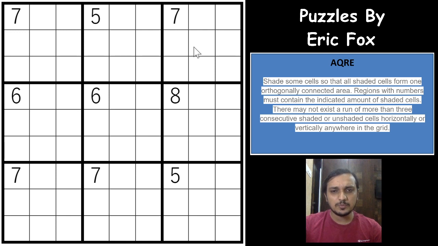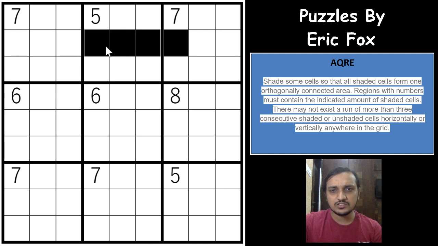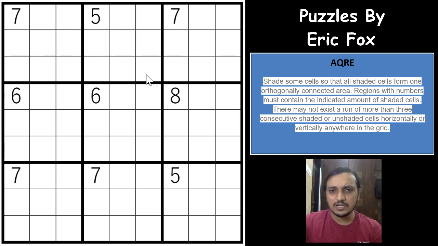And now coming on to the puzzle, the rules are quite simple. We have to shade some white cells black in the grid in such a way that you don't have more than 3 consecutive shaded cells or unshaded cells anywhere in a row or column. So for example, you cannot have 4 shaded cells in a row or column anywhere in the grid, right? 4 continuous shaded cells or 4 continuous unshaded cells. Both of these are not possible in the grid, and all the shaded cells in the grid will have to be connected to each other, right?